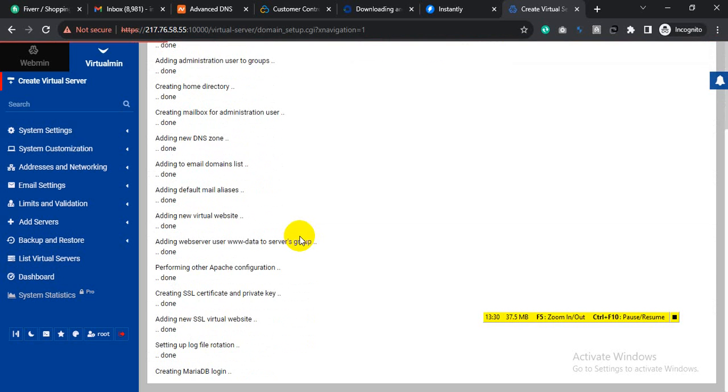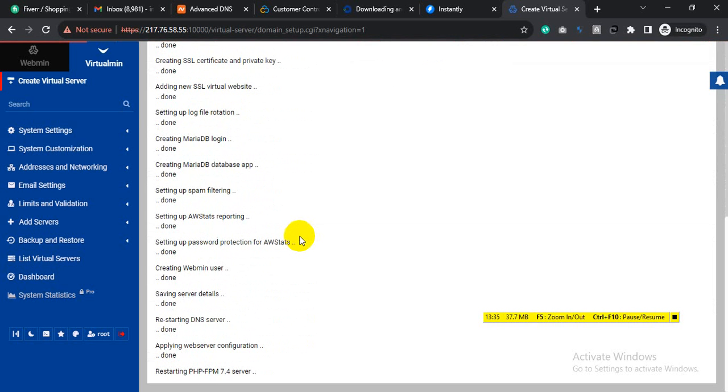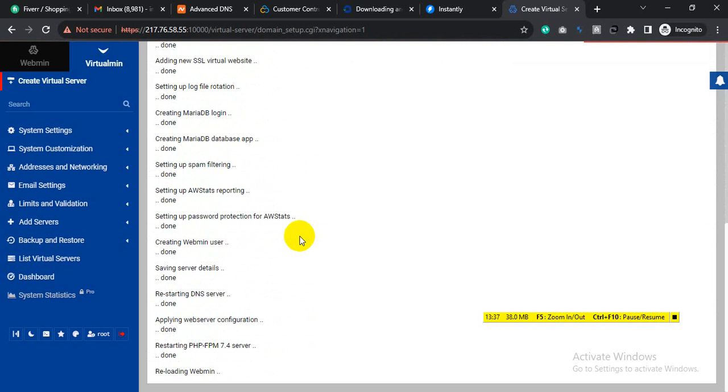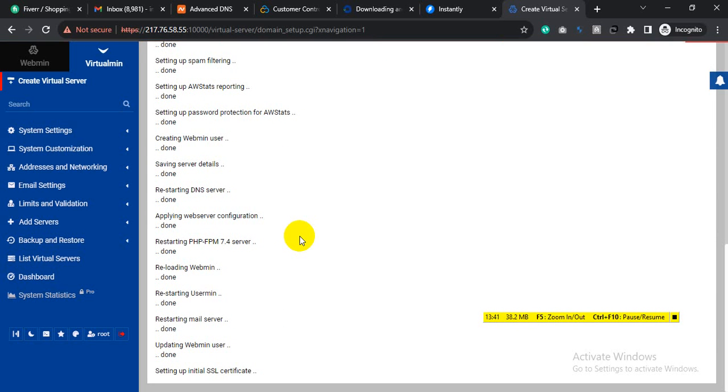Now we need to change our name server from Namecheap because we want to add our Virtualmin name server inside the Namecheap so that we don't need to add SPF, DKIM, DMARC, MX record manually inside our domain. And if we update our name server, our domain will be verified automatically.